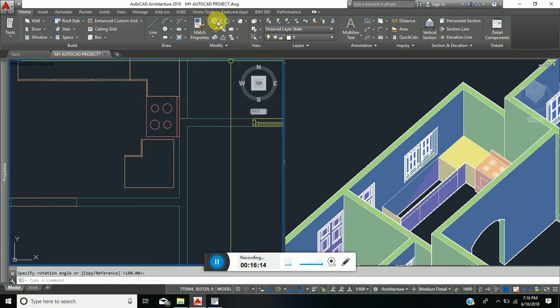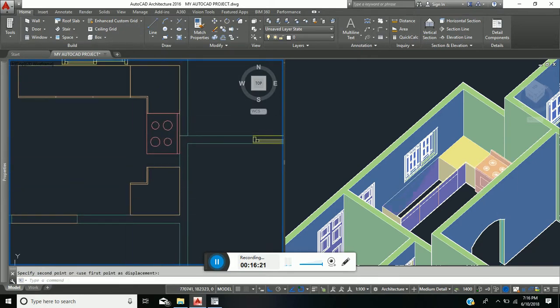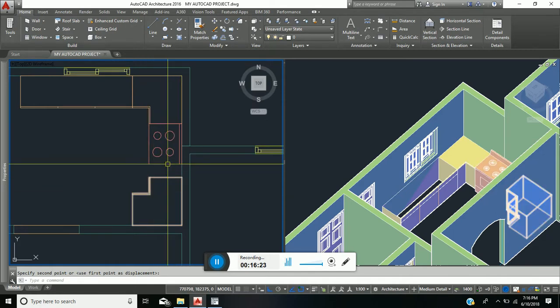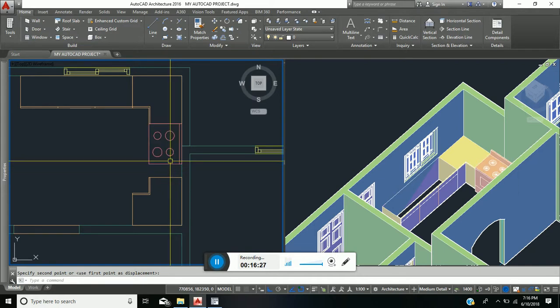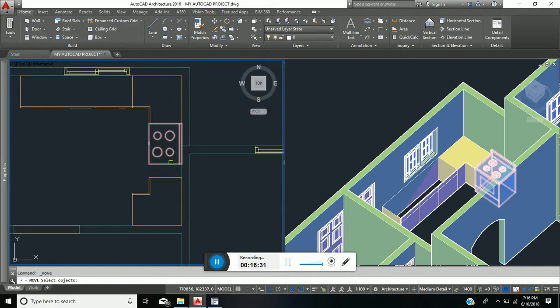Alright, let me move that and fit that into the space. Alright, now there is formed a space between my stove and the counter here. So what I'm going to be doing is to center the stove in that space.